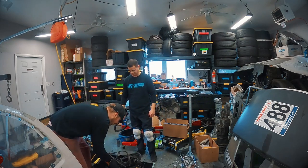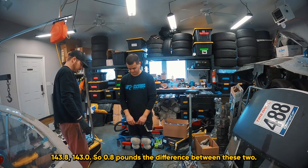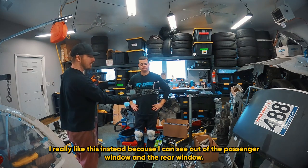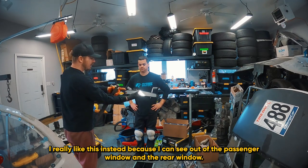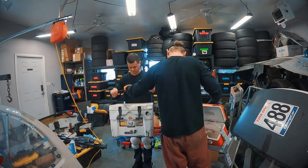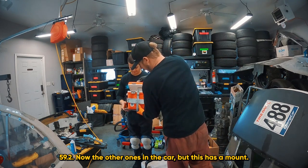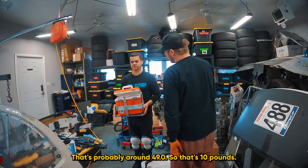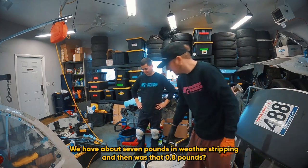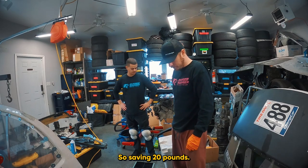Next, the two wink mirrors — these are probably going to be about the same. One is 143.8 and the other 143.0, so 0.8 pounds difference. I actually don't like the wink mirrors — I prefer a configuration where I can see out of the passenger window and the rear window using a concave mirror, plus a small bubble mirror for the driver side. Finally, checking the Cool Shirt: the new one is 59.2 versus about 49.0 for the old one with its mount, so that's 10 pounds saved. Total savings: 10 pounds from the Cool Shirt, about 7 pounds from weather stripping, 0.8 from mirrors — nearly 20 pounds saved overall.